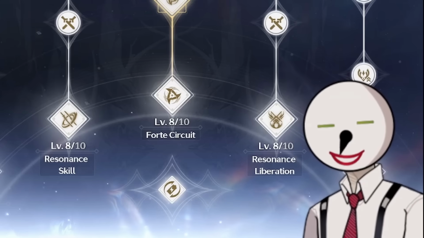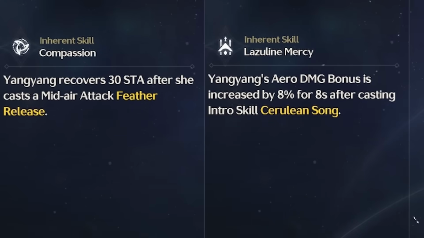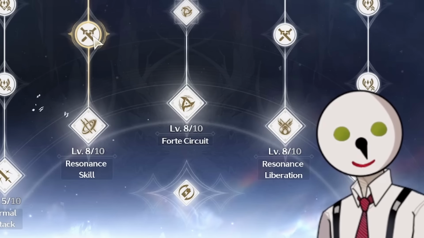Her inherent skills are nothing to write home about, with the first giving the team stamina after using her Forte enhanced air attack, and the second giving a whopping 8% arrow damage after using her intro skill. Her Ascension stat bonuses are also typical for 4-star characters, with boosts to attack damage and arrow damage, and lacking the critical stats that we typically see on limited 5-stars.